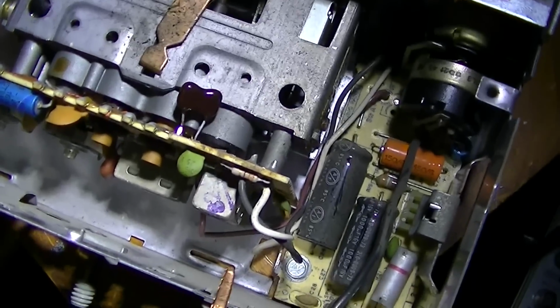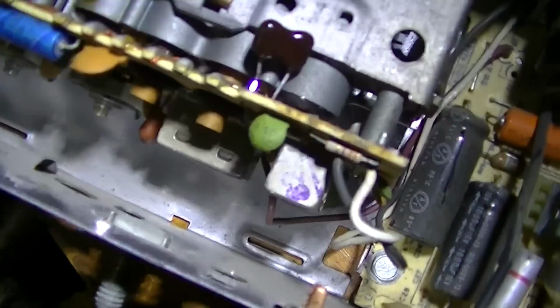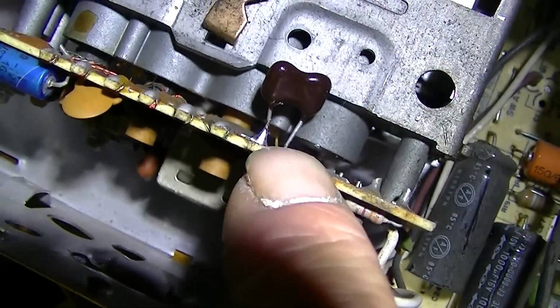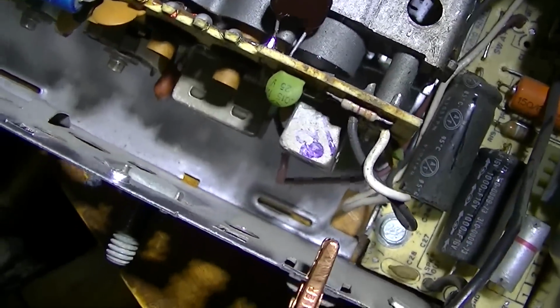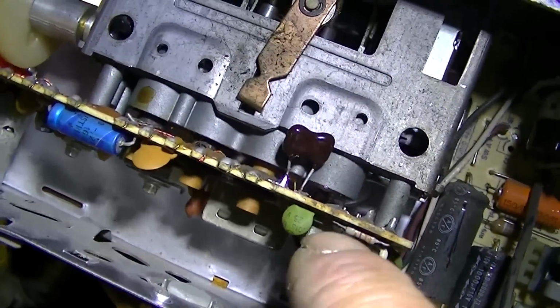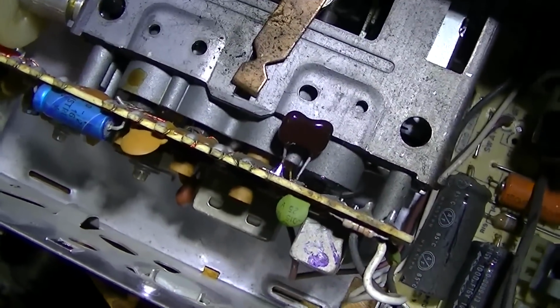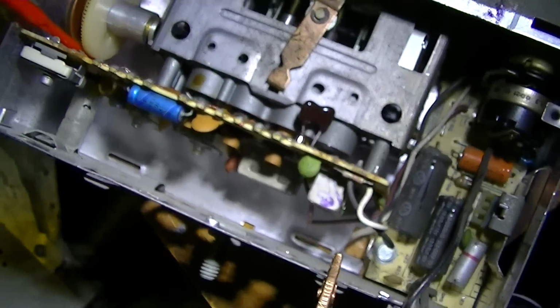All right, continuing on with something I probably thought I ended 20 minutes ago. I decided to just tack a 120 picofarad capacitor there, and then I peaked up the can. That's just going from the detector to ground, so I'm missing a whole half of the coil. But let's see how it works.